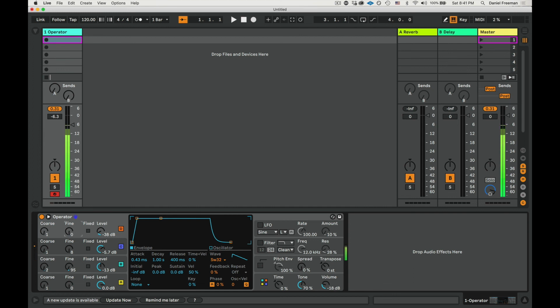Once again, I'm going to set it slightly out of tune. Maybe set it an octave up. Okay, so that's right there. I have a simple pad sound using four oscillators, or operators, as we call them in Operator, and FM synthesis.